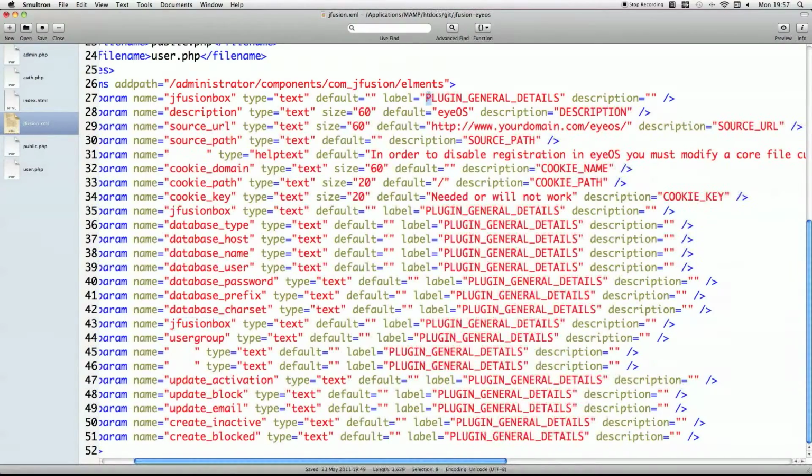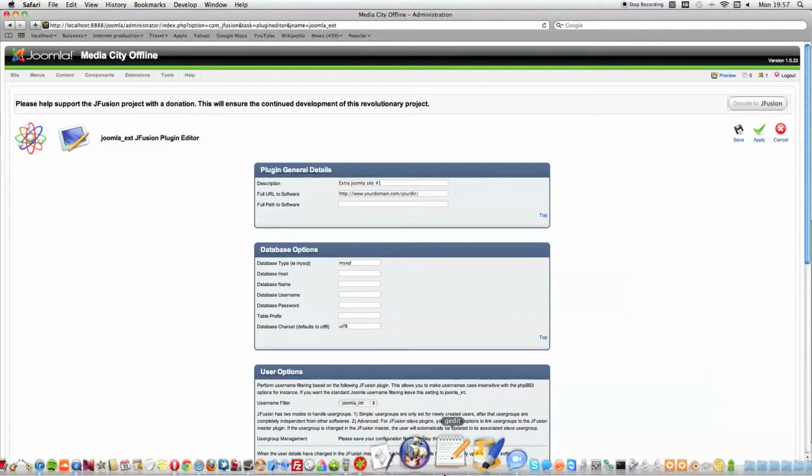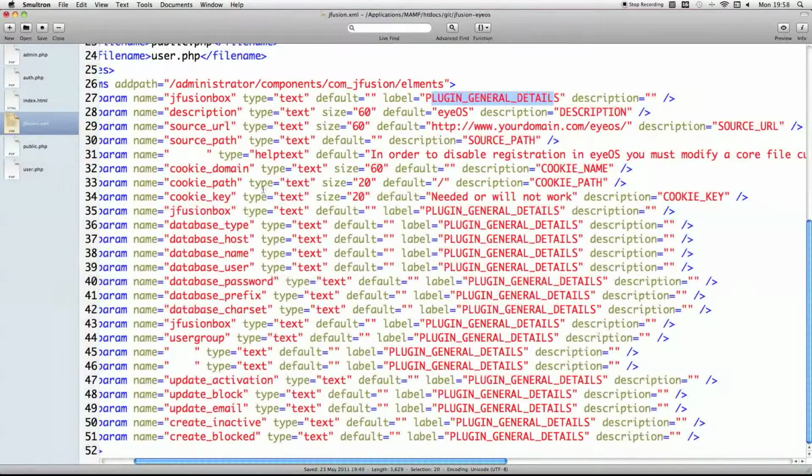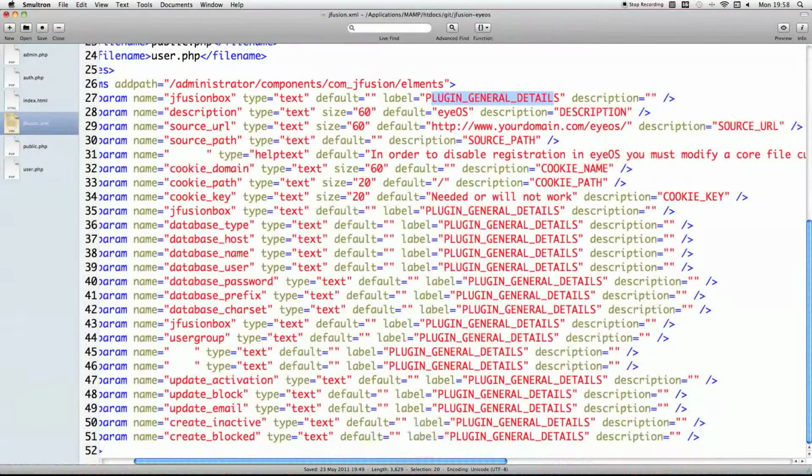And on the label you can tell that it matches up. So that's the purpose for the JFusion box.